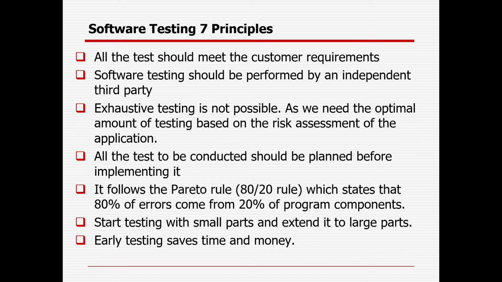So there are primarily 7 software testing principles available in the software testing lifecycle. All tests should meet the customer requirement. The customer requirement should be our Bible, but definitely a requirement can also have a bug, and a requirement can be updated. But until it is updated, the customer's requirement should be the Bible for both the developer and the testing team. The developer needs to develop based on the requirement, and the testing team needs to certify the product or do the different kinds of testing based on the requirement only.